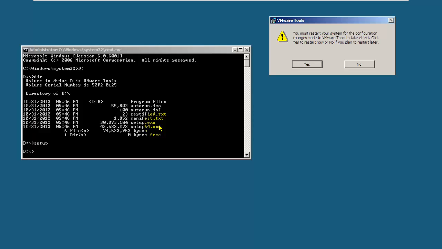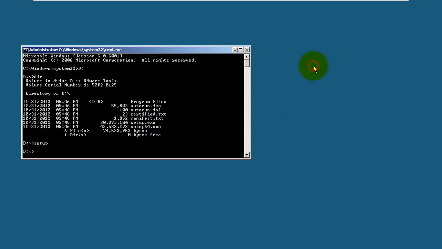The version of Windows 2008 Server that I gave you is 32-bit. If it was 64-bit, you'd probably want to run setup64.exe, but this one is not 64-bit. And when you're done, click Reboot.